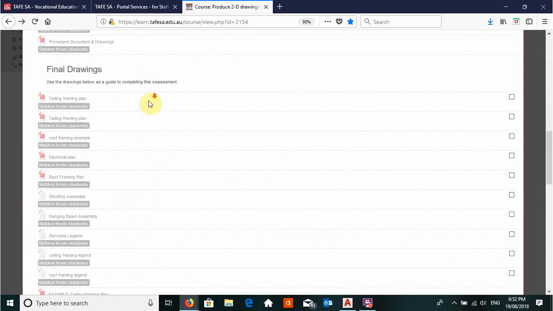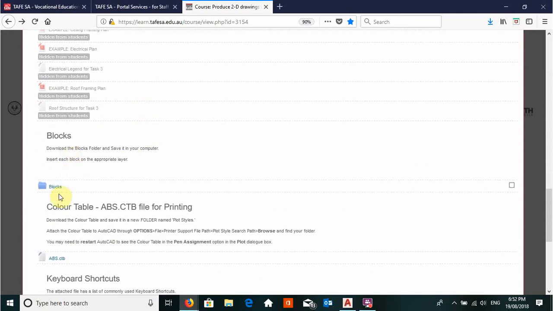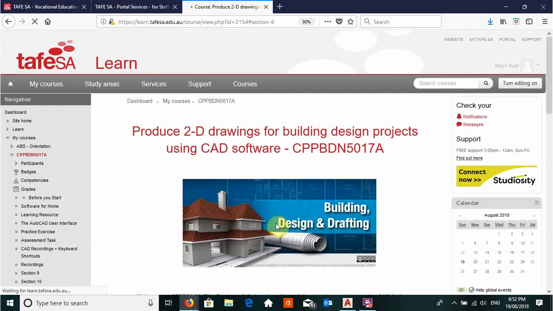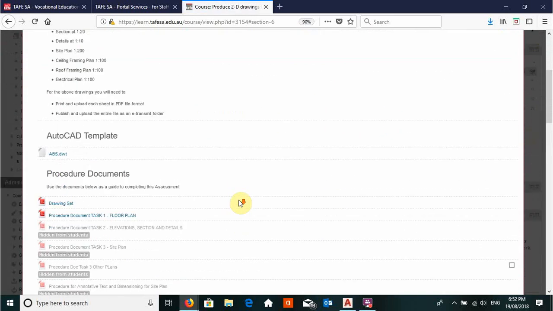If you scroll down, final drawings, blocks, there you can click on it, and it comes as a zip folder, and you can download that and save that somewhere on your computer, and you'll be able to then use those blocks to insert into your drawing. I will give a lesson on that at a later stage. All right, so let's just go back to that, and there we go.